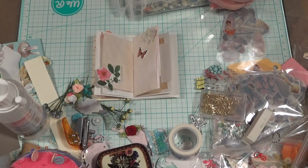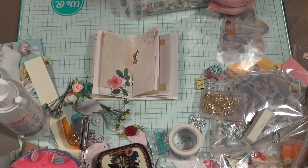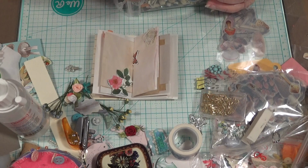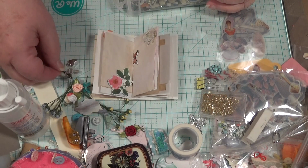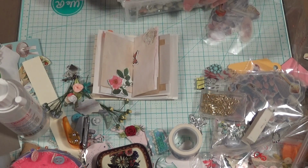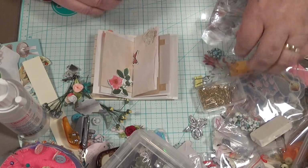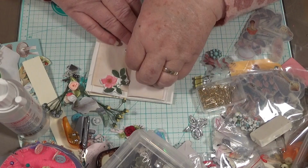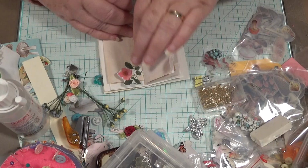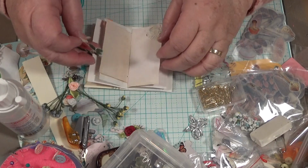There's a nice little heart. But I'd fasten it onto something else, I think, before I put it in there. I'm going to keep those out. I might make a little dangly thing. Little hearts and little bits there. Victoria sent me those. Thank you very much for them, Victoria. They're very nice. So I'm going to come back to that page, aren't I? Because I can't seem to pick the right thing to put on there.